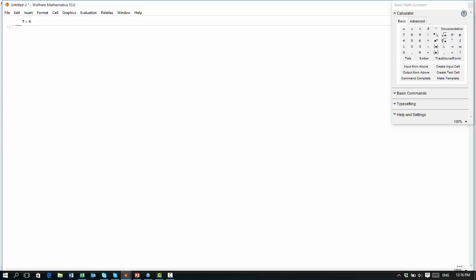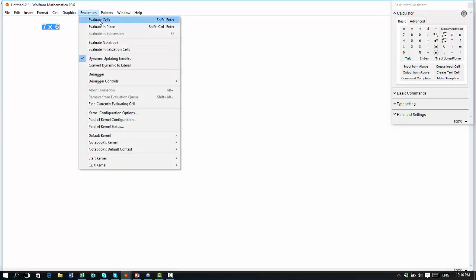And I can make it bigger, so I can make it 150. Is it clear to everyone? Maybe make it 200. Is it clear to everyone? So what I did, I wrote a number. Now the easiest way to find the answer in Mathematica is to select the line that you want to evaluate, go to Evaluate, and choose Evaluate Cell.